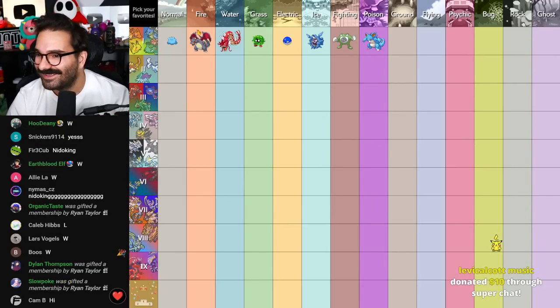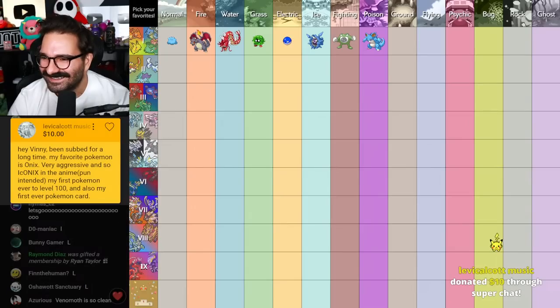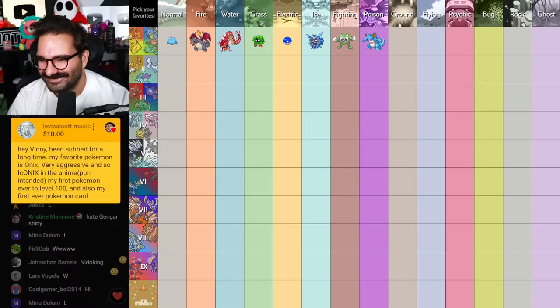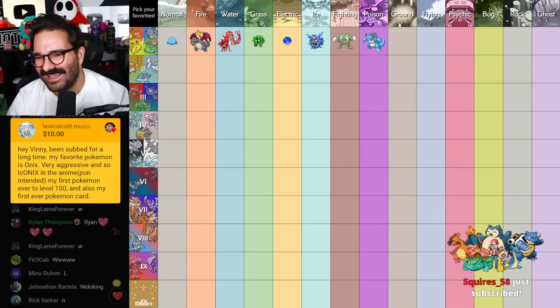Hey, Vinny. Been subbed for a long time. My favorite Pokemon is Onix. Very aggressive and so iconic in the anime, pun intended. My first Pokemon ever to level 100, and also my first ever Pokemon card. Dude, let's go. That is awesome.